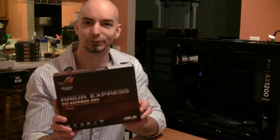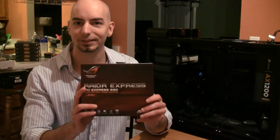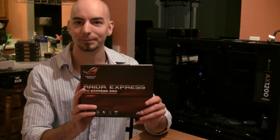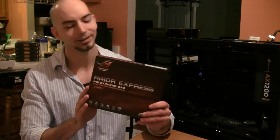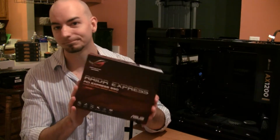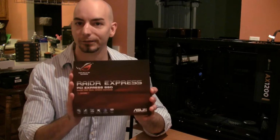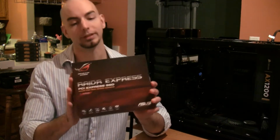Probably really not necessary for most people to have this, but I just always wanted to try one. I don't like OCZ. OCZ used to make these. They obviously just went bankrupt, and I think it was Toshiba that bought them for an incredibly low amount of money. And with Asus, I guess you can't go wrong. Even though they use the same SandForce controller, I'm hoping at this point SandForce firmware is mature enough that I'm not going to have any trouble with this. We're hoping.